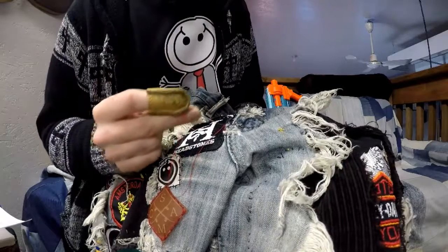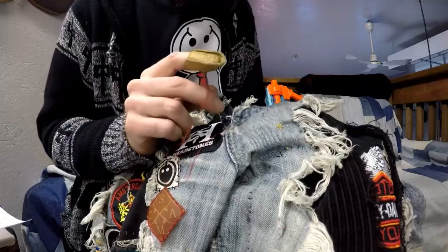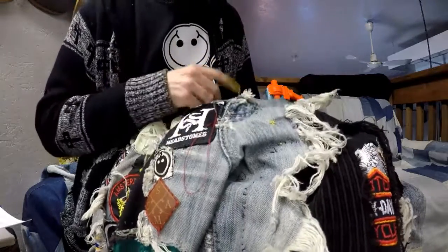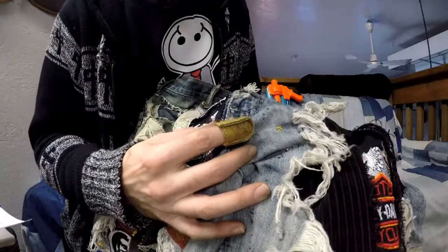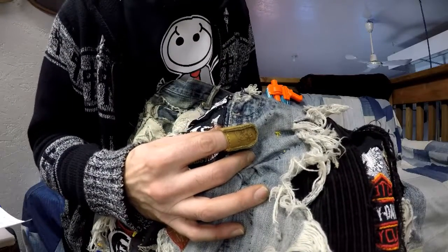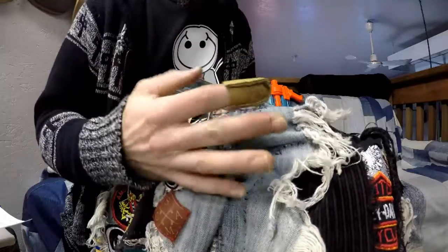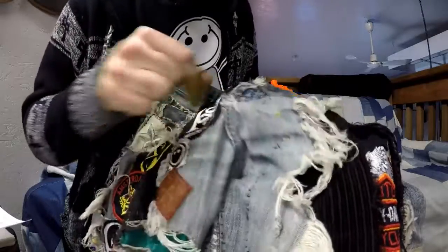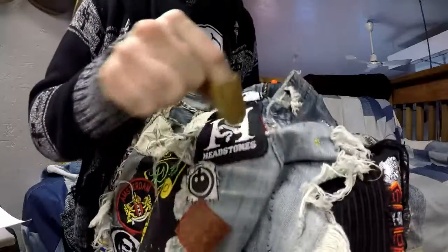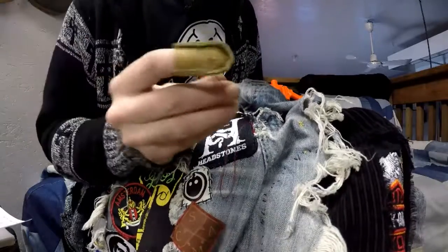See a little bit of sun, or a little light coming in through there. So I figure better tighten this one up. Sometimes the stitches will come a little loose over time and I just have to revisit an area or two. That's why it's important to give them a little tug in between, make sure everything is nice and tight.